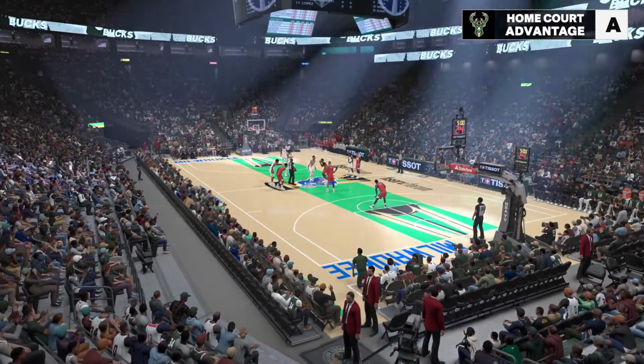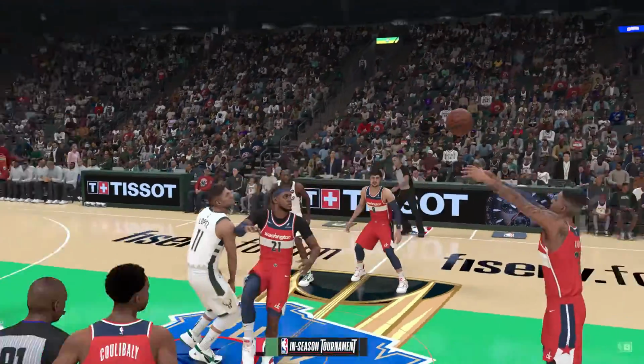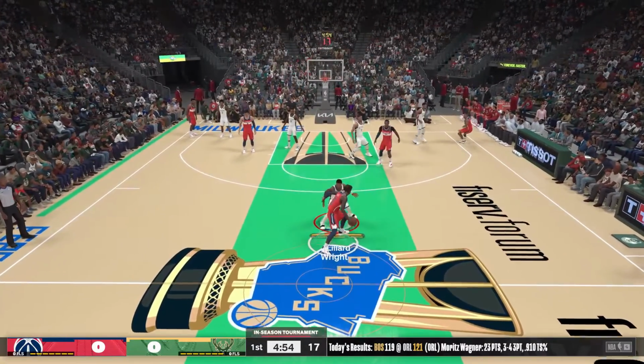We'll skip the intro right here, get right into the game. Go ahead, tip it off. Come on, Brook Lopez. Let's get this. Nope. Okay. There you go. That's what the court looks like. This one is definitely more pleasing to the eye, if you will.